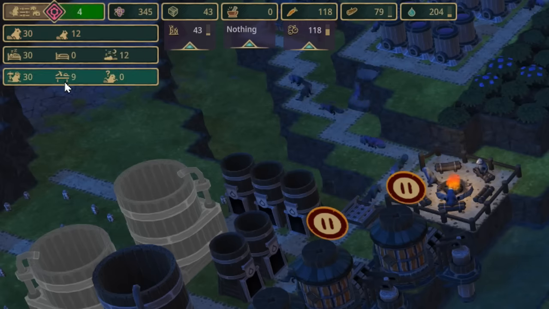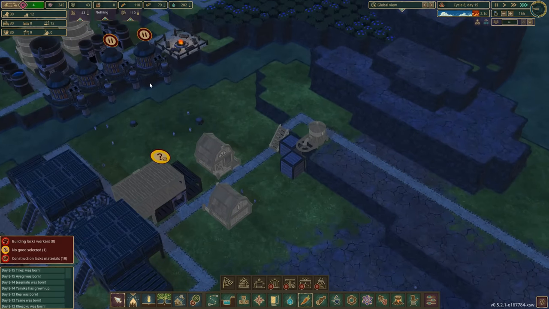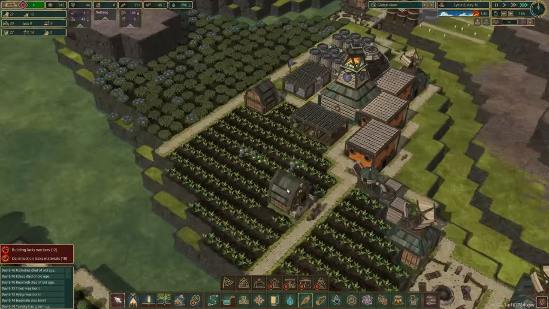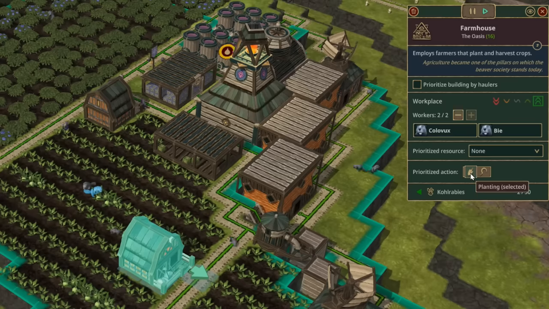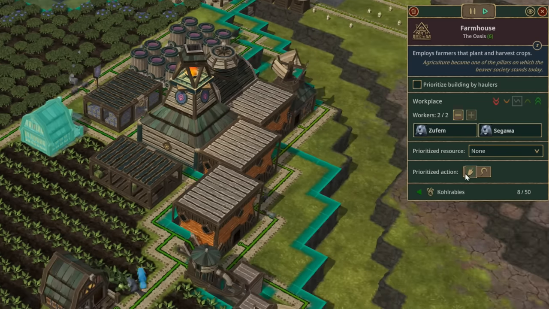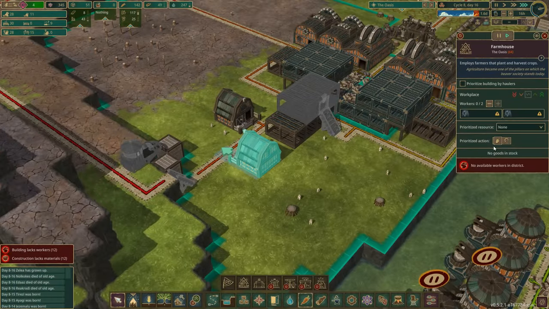42 beavers. We are short of 9 beavers, though. So these kits, boy, do they need to grow up fast. Now, our farms. Currently, I've got them focusing on planting first. I'm going to switch this one to harvesting. So this one's going to be prioritizing harvesting. And this one's going to be prioritizing planting. And then we'll do a similar thing with this. This one will be focused on harvesting.